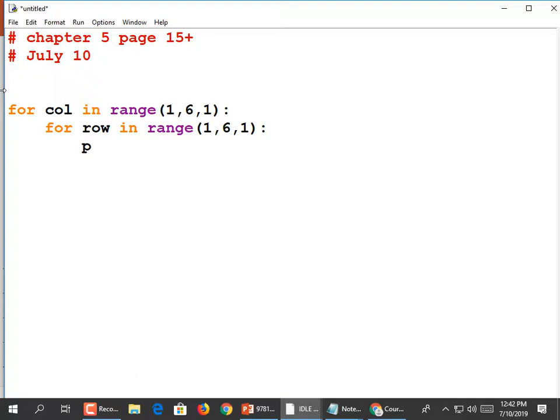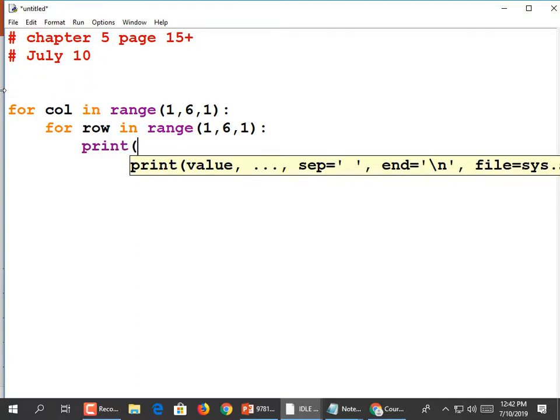And then we're going to print row times column. And then let's just put a tab in there to space it out. There's more sophisticated ways of spacing things out, but a tab is good enough. So a quote, not a bar, a quote, and a backslash, the one above the enter key, T, end quote.